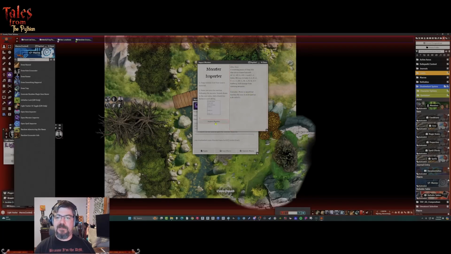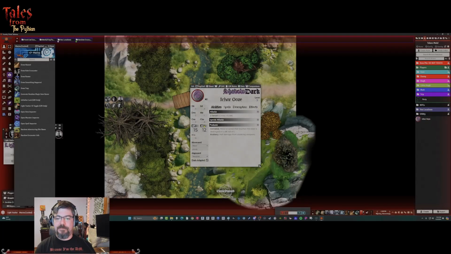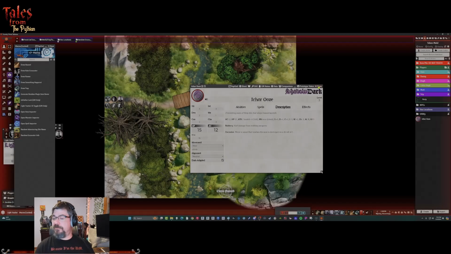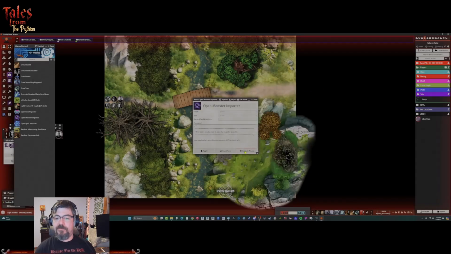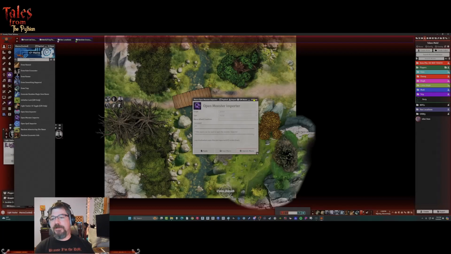And then feature 2, right? And that's it. We hit import monster and look right over here. Ichor ooze. There we've got it. It's got the name, it's going to have the flavor text, everything that we need right there. It creates the monster and we're good to go. And this has been in there, I think, almost from the get-go, right? So very cool. And you're up and running with the monster. And if you want to add another one independently, you just come in here and you do it again. You can just keep on doing it.